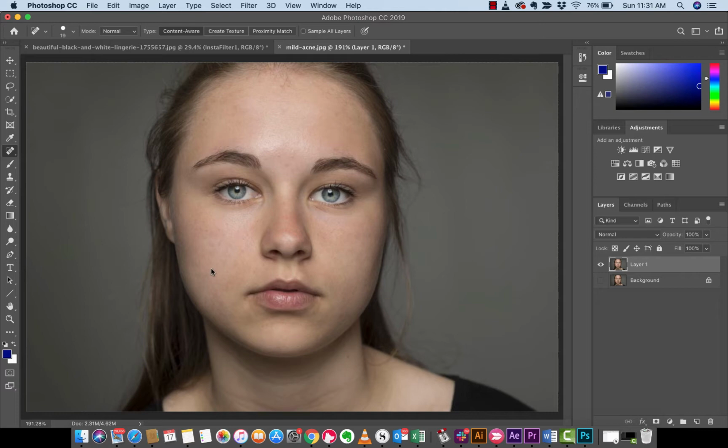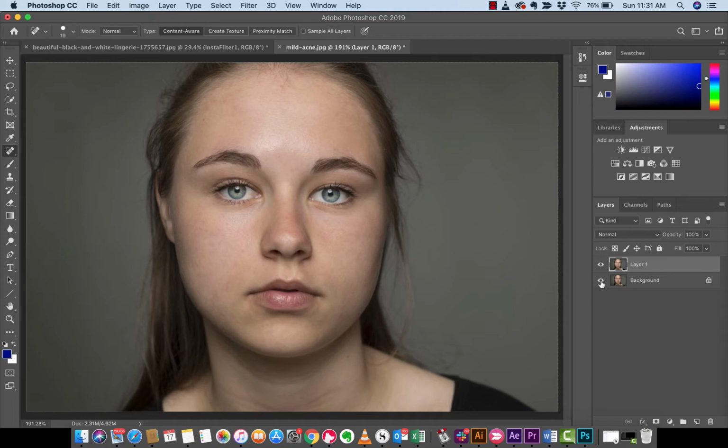And is there anything else that I would want to touch a little bit? Not really. I mean, she had almost nothing there to begin with. And to be honest, I don't even think she needed this. But again, I'm demonstrating a technique. This isn't anything about women or men's beauty or any of that kind of stuff. It's just to show you how it works.